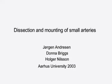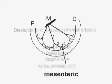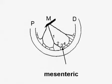This video shows dissection of small arteries from the rat intestine and the myograph mounting techniques. Use this video as an introduction to the techniques and as a visual supplement to the myograph course manual. Using similar techniques, other small vessels and tubular structures can be isolated and mounted. You will succeed with this technique through practice and attention to detail.